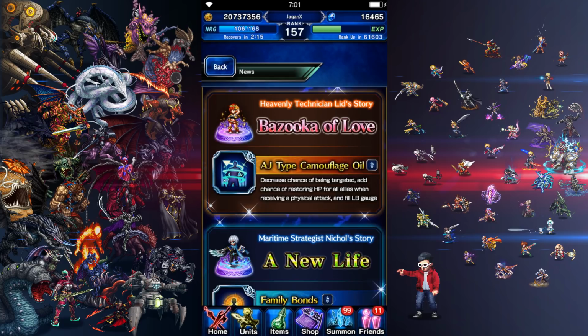So it's not going to be that good, I guess. So add a chance of restoring HP when receiving physical damage and fill LB gauge. I think it's LB gauge for herself, it might be for the party, I'm not quite sure. But if you're decreased chance of being targeted, most likely this skill and ability won't really go off, so it's kind of sad to see.